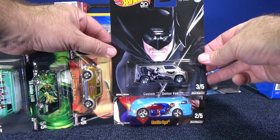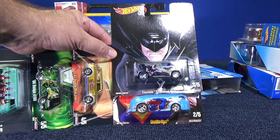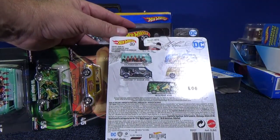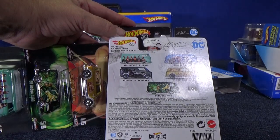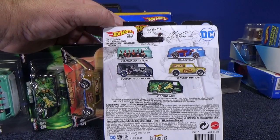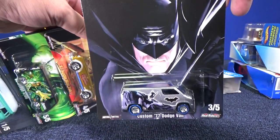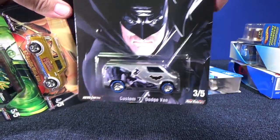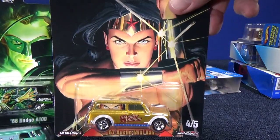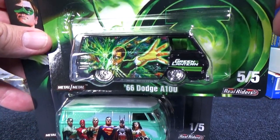So I picked up the Batman set of Pop Culture. I forgot the artist's name who did all of this art. It looks like it says Alex. But that's the significance of this set, that a known person did all the artwork. So we'll just look at them quick. I don't think there was any trucks in this set, actually. But I'm just quickly going through showing my convention haul at the same time.